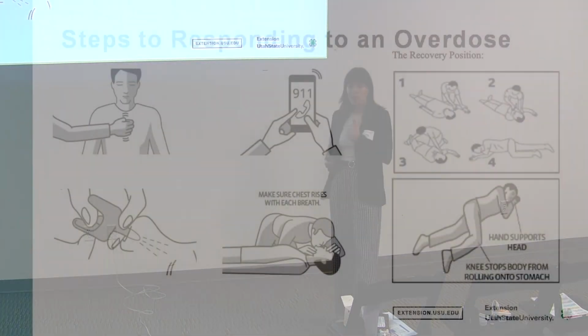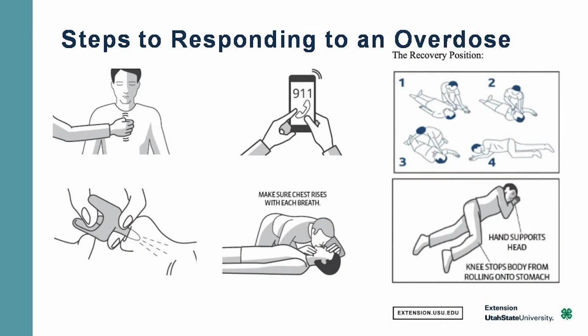Next, you've done the sternal rub, you've called 911, and help is on the way. So now you're going to prepare your naloxone and give it. I do have a slide next that shows more of the steps, so we'll wait till that slide. You're going to give it, whether it's the Narcan or syringe, and you're going to monitor that person for about 3 to 5 minutes. And you might need to give rescue breaths.